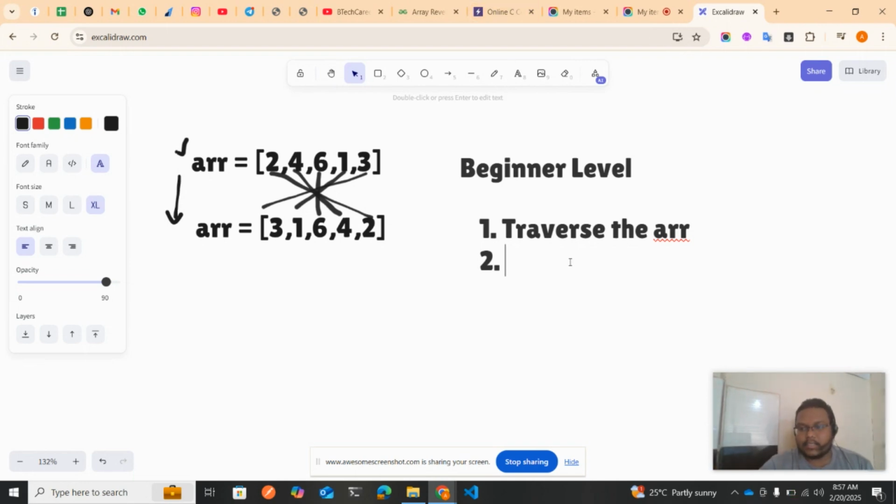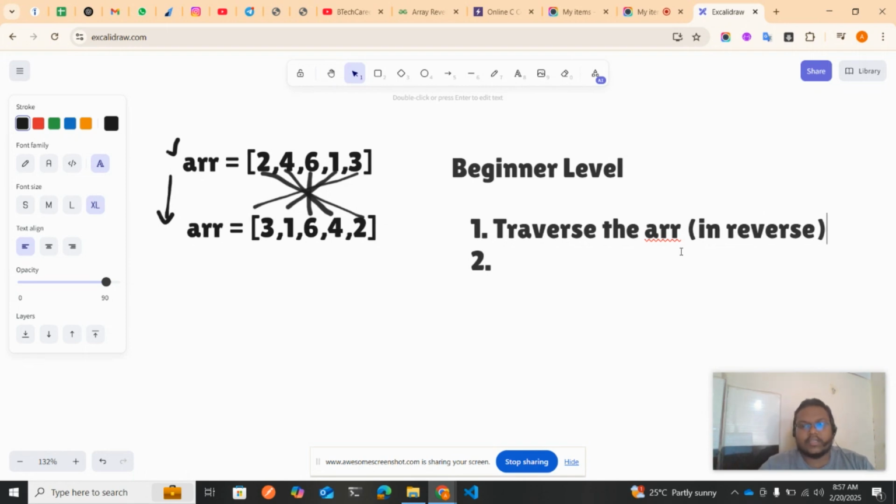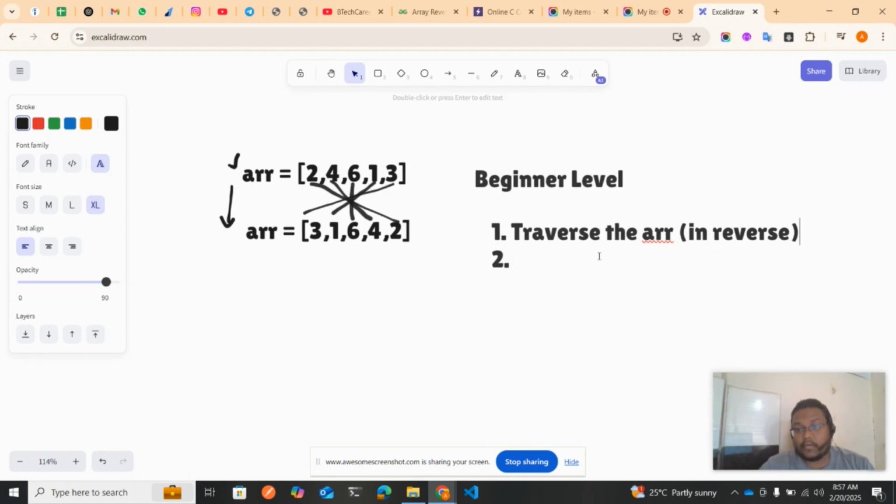Okay, right. Next we need to reverse the array. In reverse. Okay, is that fine? We also need to print the elements. Printing will take the elements in a vertical manner, but we want it in a list format.